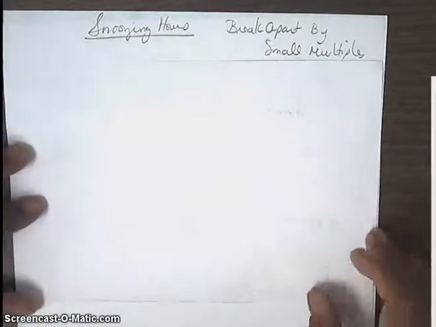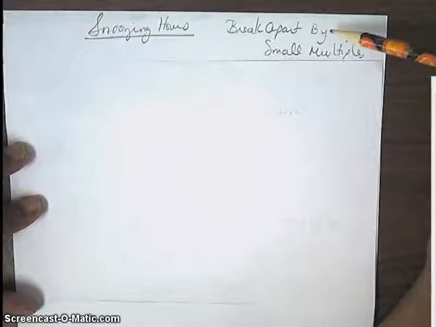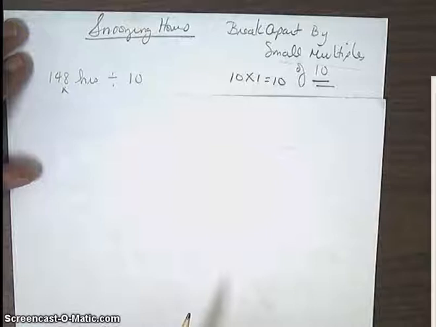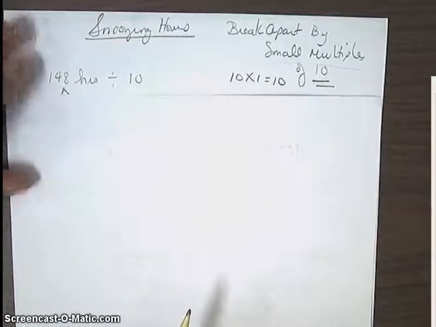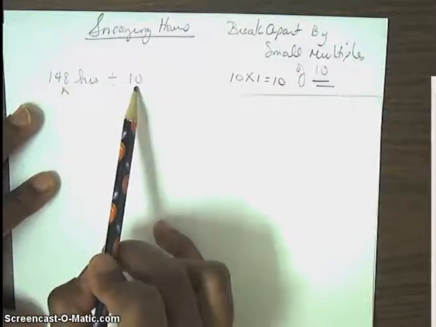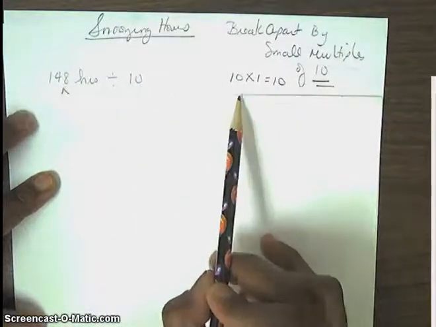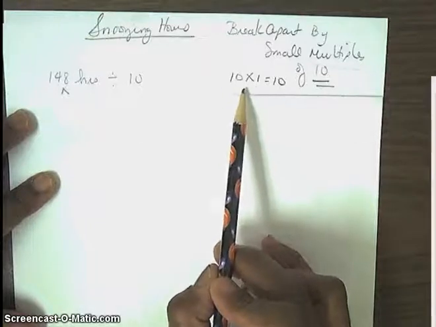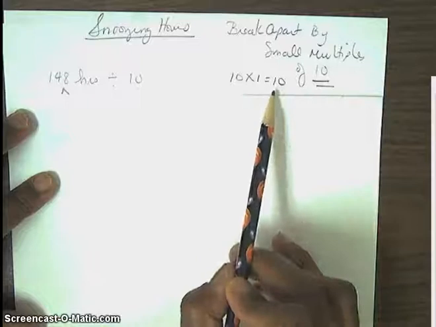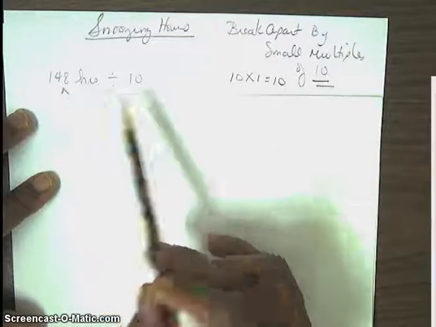And this is what we're going to do. For this first problem that we're doing, I want us to use the break apart by small multiples of tens. And what we're doing is a method that I think Ms. Gardner showed many of you, and that is breaking this number up by the divisor using multiples of 10. Now, in this particular case, this is pretty simple because our divisor is 10, and we're going to divide this number and break it apart by 10. So it's going to be pretty easy.